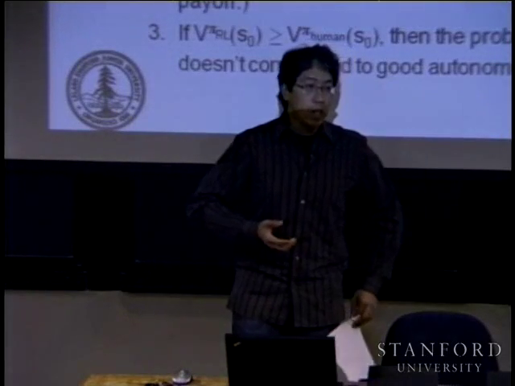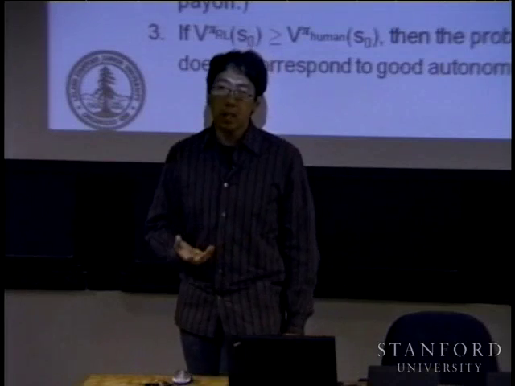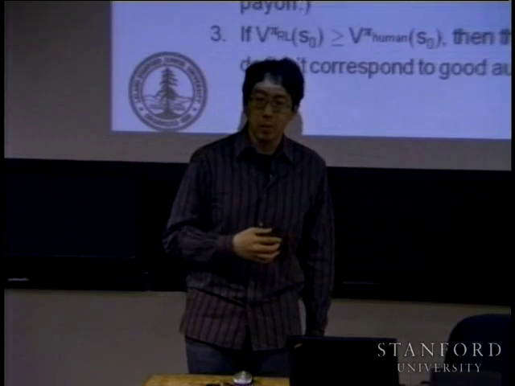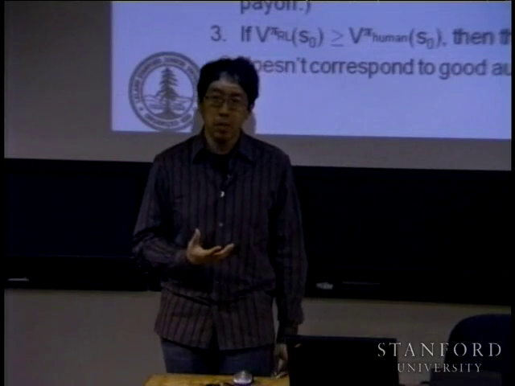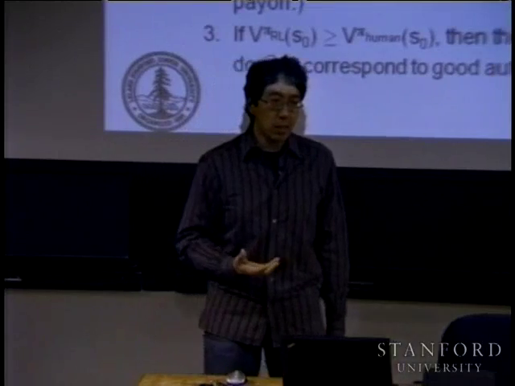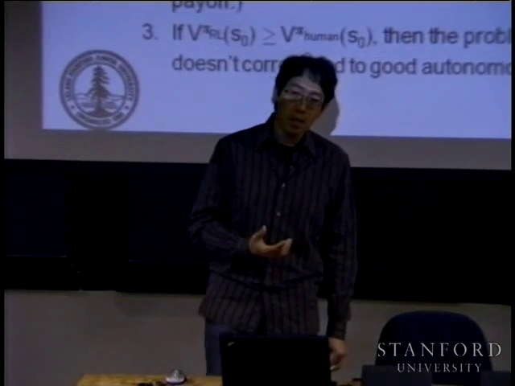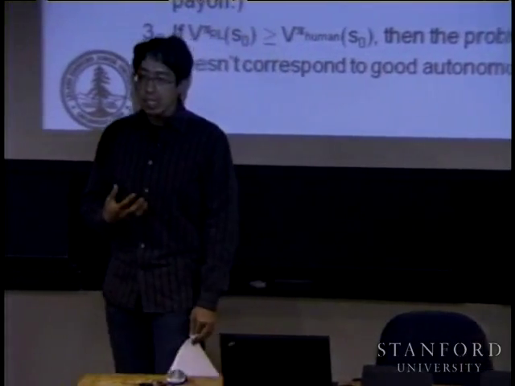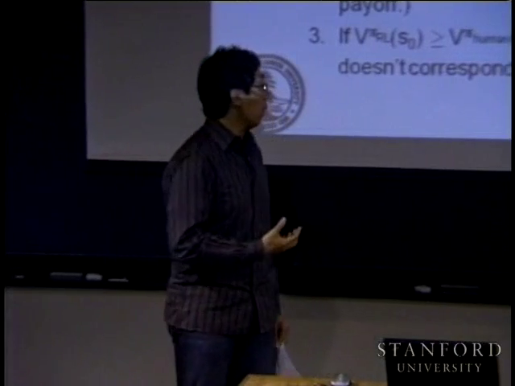And so if this holds true, then the problem is in your reward function. Or in other words, the problem is in your optimization objective, rather than in the algorithm that's trying to maximize your optimization objective. And so you might change your optimization objective. In other words, you might change your reward function. Okay? So of course, this is just one example of how you might debug a reinforcement learning algorithm.